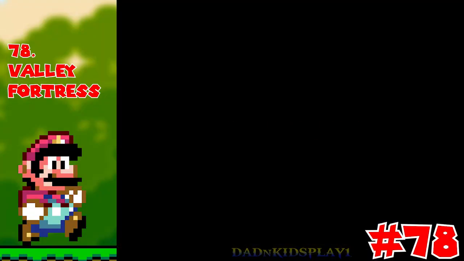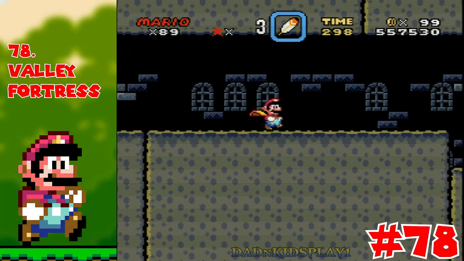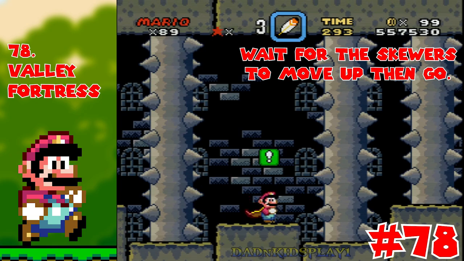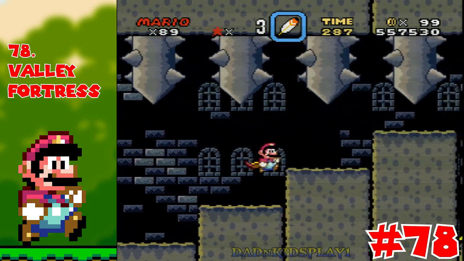Number 78. Okay, without a shadow of a doubt, this is the hardest fortress in the entire game. Quickly move through the first section and get to the green item block and wait. There's like 7 skewers here, and if you're caught by one of them, then it's instant death. Now continue to the right and glide down.